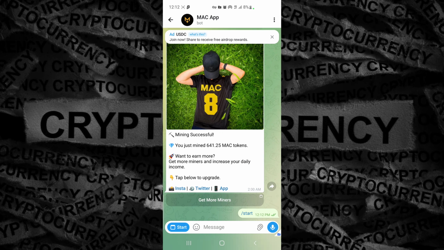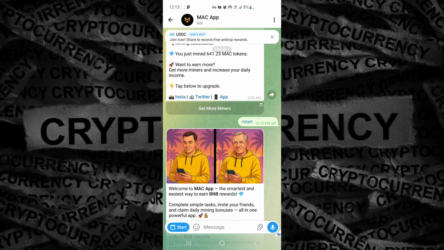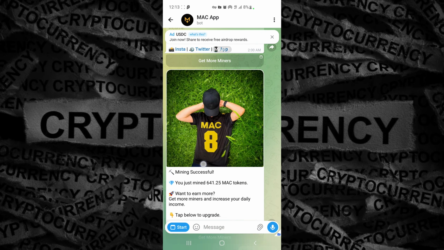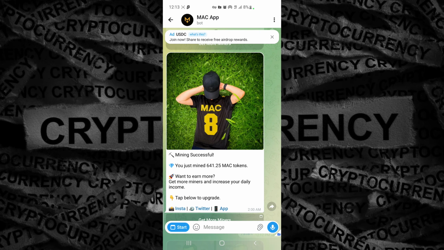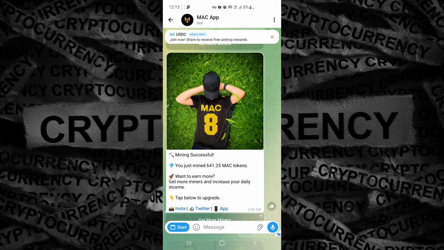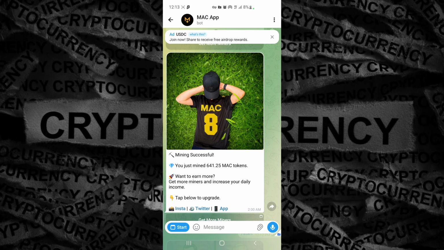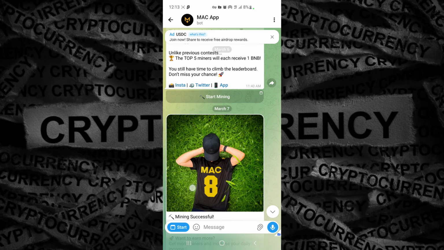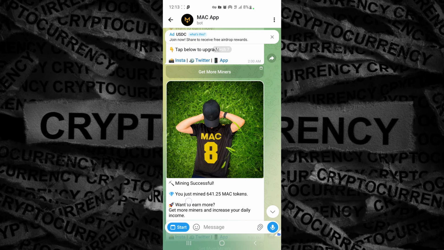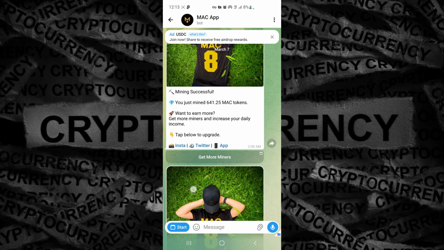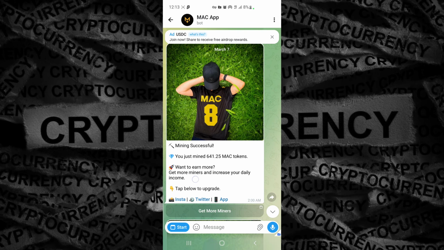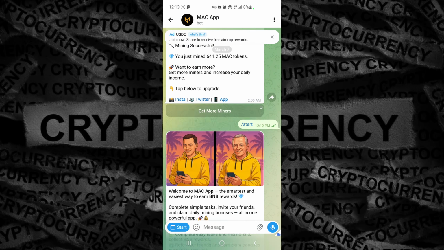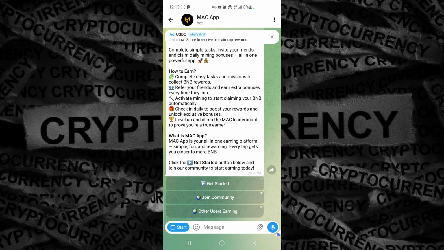Okay, so right now it directs us to the app and it gives me the welcome message. This is the app where you can actually earn lots of free cryptocurrency. Right here are notifications of some of the earnings. Now, as I said, you can mine cryptocurrencies with this particular mini app simply using your mobile device. In this tutorial, I'm using my mobile device, and right here is a notification of several profits I've been earning from the app. I've been able to earn so much on a daily basis, guys. So make sure you get into it. Do the same thing I've been doing and also earn for yourself. So right now we have done this. The next thing you simply need to do is to hit the get started button.